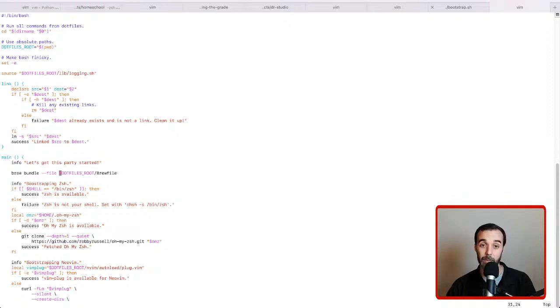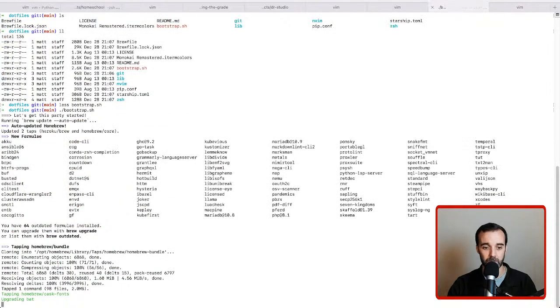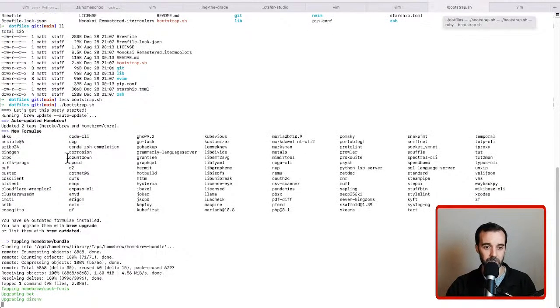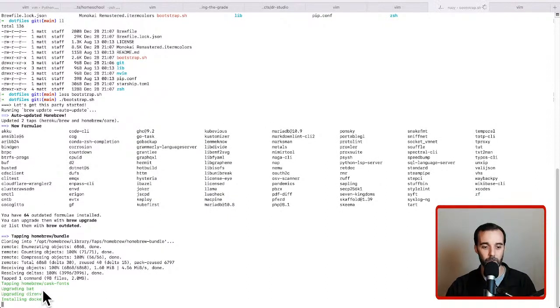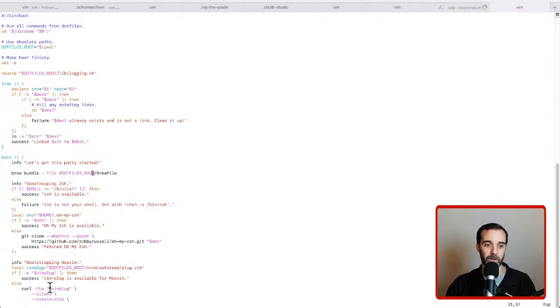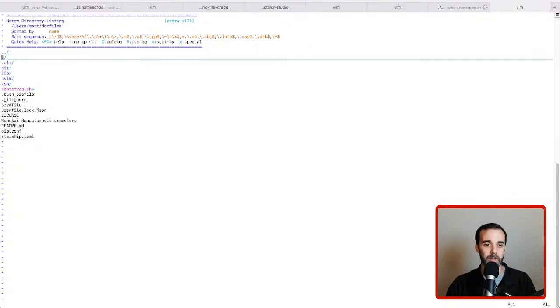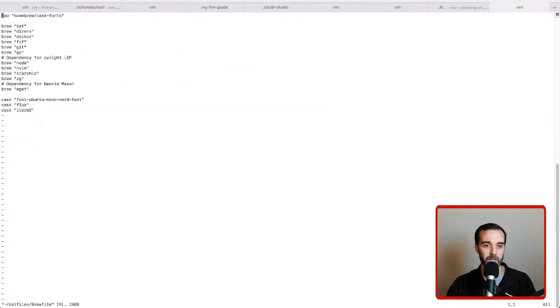So the very first thing that's going to happen is it's going to run this brew bundle command. And I have a brew file that is here at the root of my repository, which is essentially a manifest of all of the packages that I want to get going. Looks like, there it goes. So it finished doing its auto update, and now it's going through the bundle process and actually upgrading and getting all of the stuff that's in my brew file. So let's take a look at what's in there, and it'll allow you to get a glimpse into the tools that I say need to be installed.